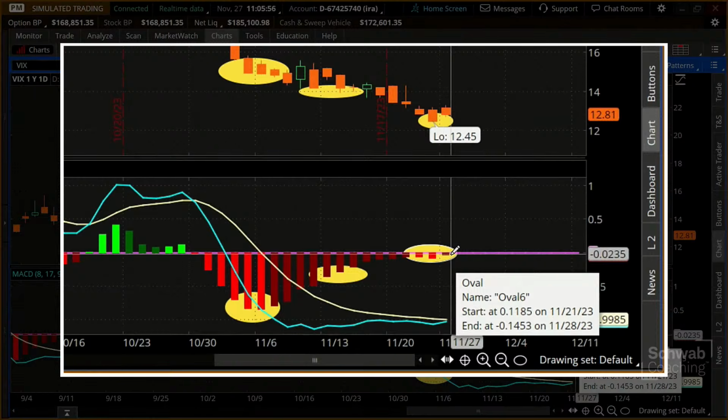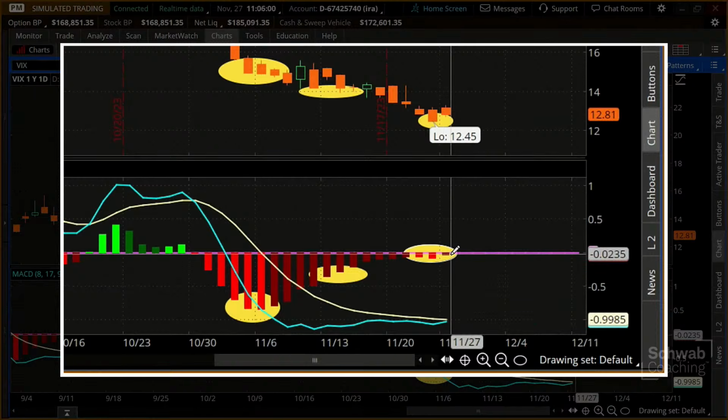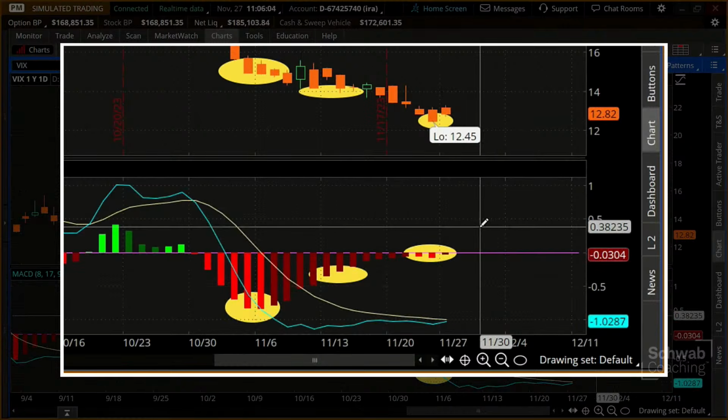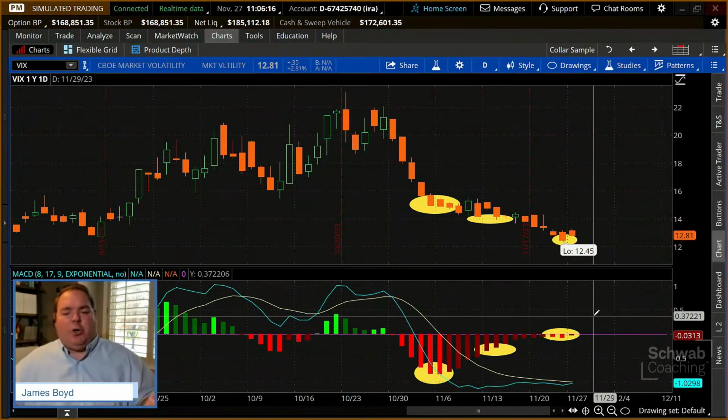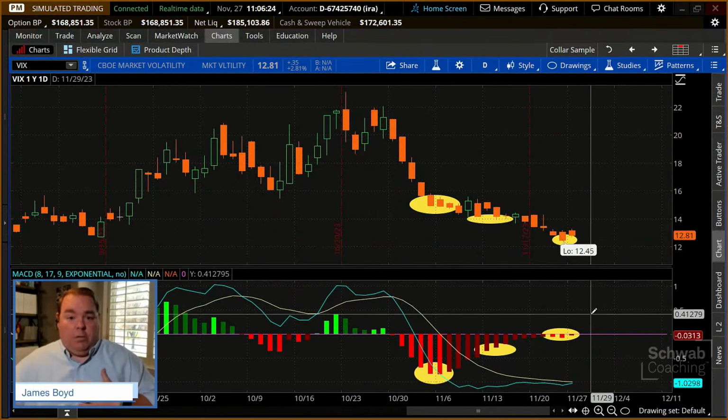Should we be concerned? The biggest thing is when we see the price go one direction but the oscillator going the opposite direction, there becomes increased risk of buying stocks thinking that in the short term they could just keep going up. There becomes an increasing likelihood that things could consolidate or pull back. Now, if you don't believe me on that, don't.